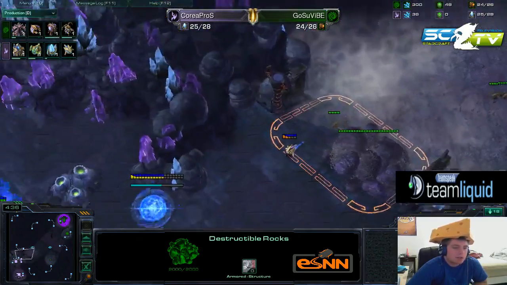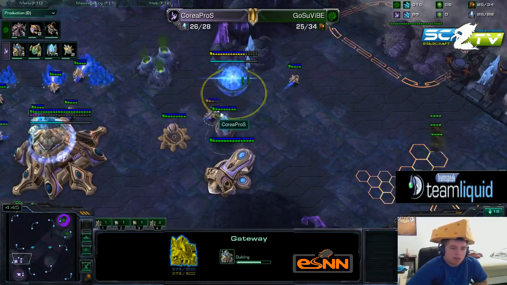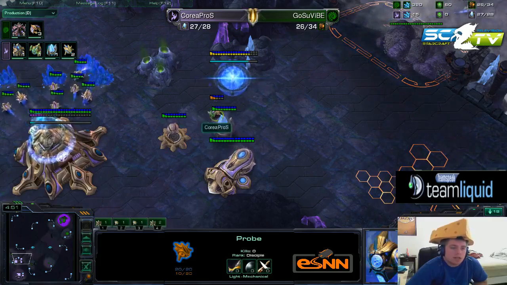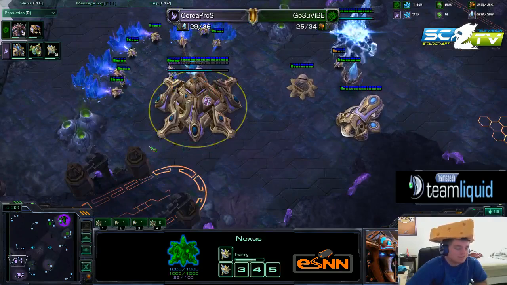As we see right now, GoSuViBE has a few lings streaming in over to GuineaPig's base. But again, right now it's practically impossible, especially with the hold position probe right here and a cannon. Gateway is just about done, so good for him.